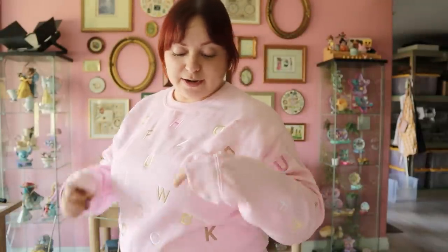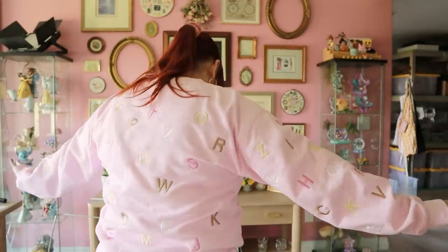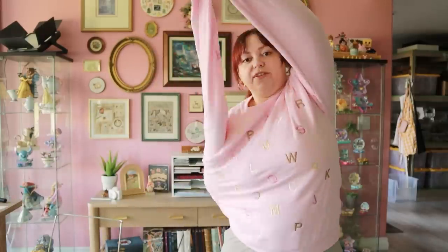There are also a couple spots where we had a sewing mishap where a little bit of fabric folded under and it stitched through two layers of sweater. And so there are three letters that I had to seam rip, and I'm not done seam ripping. I basically have to rip them out and redo those letters. So that's on the back of the sweater. My plan for tonight is to seam rip more of those.